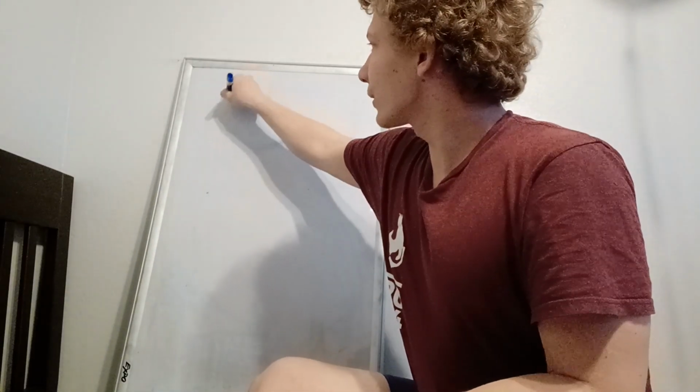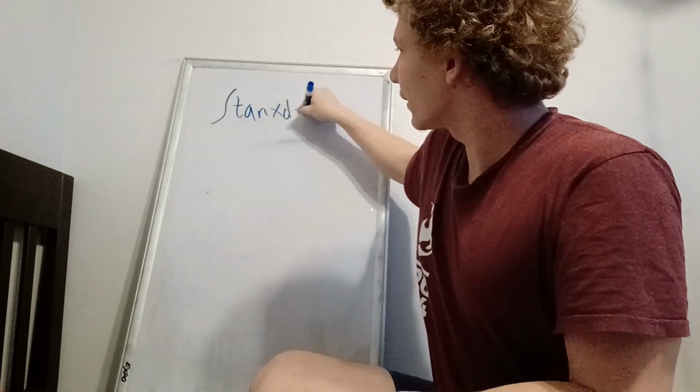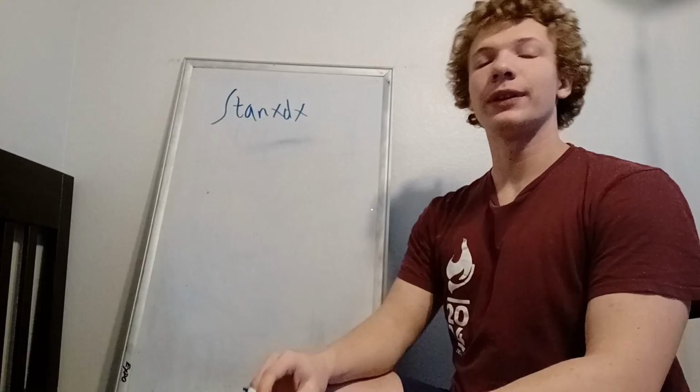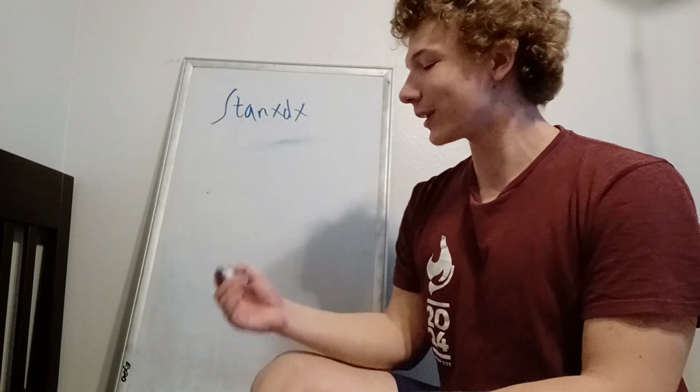For our third integral, we're going to be doing something a little more interesting. We're actually going to be proving the integral of tangent x. It's going to be the indefinite integral, and we're going to be using U-substitution to figure it out. If you're taking Calculus 1 right now, you may have already seen the integral of tangent x and just been told to memorize it. But here we're actually going to talk about where it comes from by using U-substitution. So let's get into it.